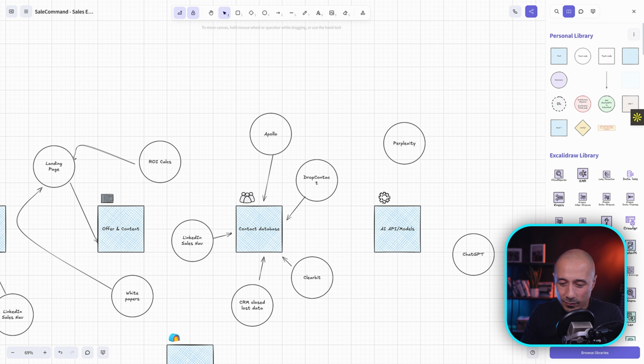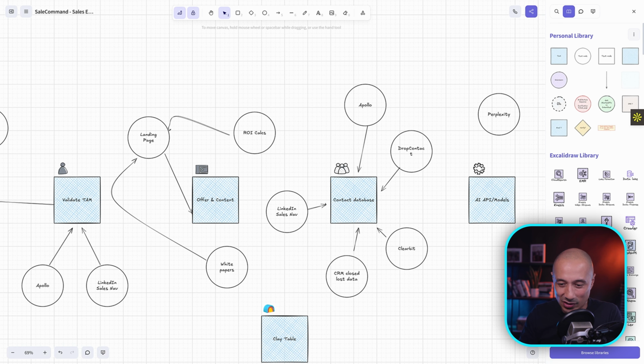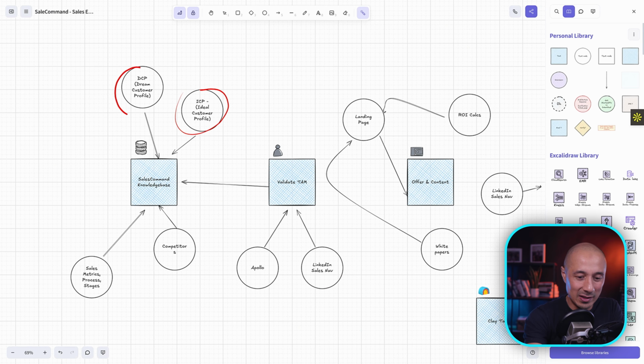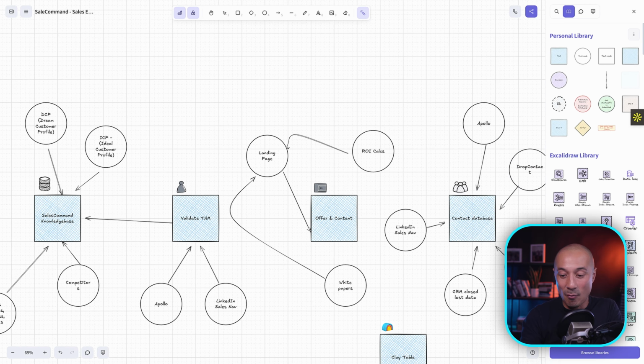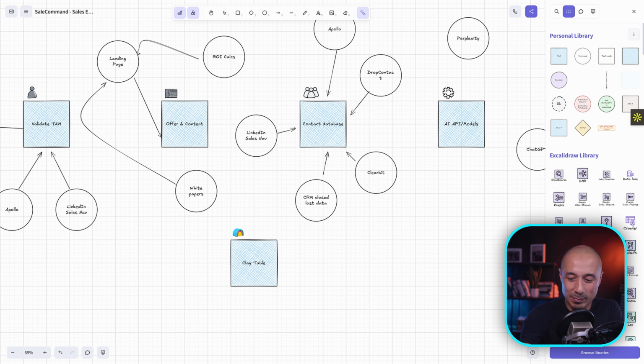And to go back to what we tend to use ChatGPT for, it's all about taking all of the information that we're getting about the contact database, about the research that we get from Perplexity, all the information about the ideal customer profile, the competitors, the sales metrics, everything, right? And what we can do with that is use ChatGPT to craft specific messages for certain phases. Now, all of this basically connects onto a Clay table, okay?